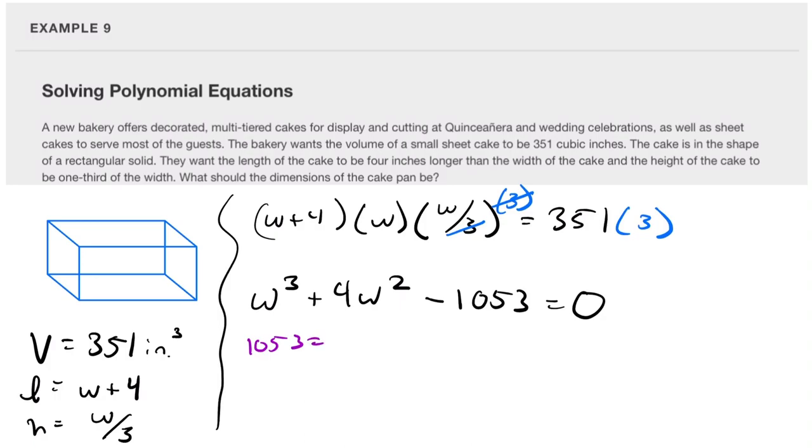Okay, so we have 3 times 351. 351. 117. Okay, so it looks like we have 3 times 3. Now 117. Siri, what's 117 divided by 3? 117 divided by 3 is 39. And then 39 divided by 3 is 13. So it looks like it's 81 times 13. Siri, what's 81 times 13? 81 times 13 is 1053. Okay. So if we did the rational zero test, we could test all those possible rational zeros. I'm tempted to just look at the graph just to quickly find that zero. All right, let me think.